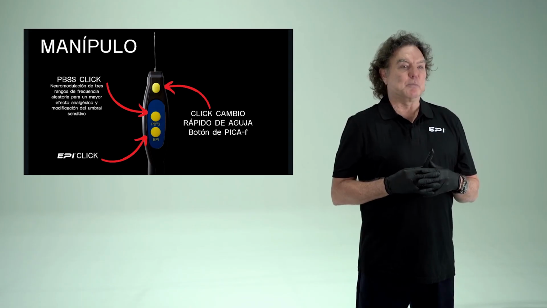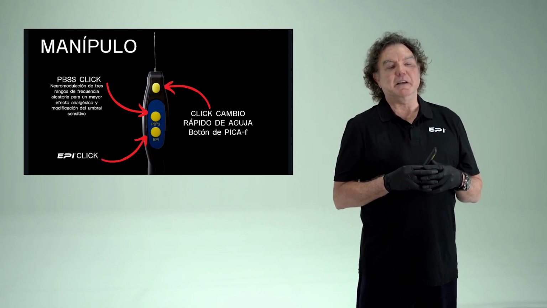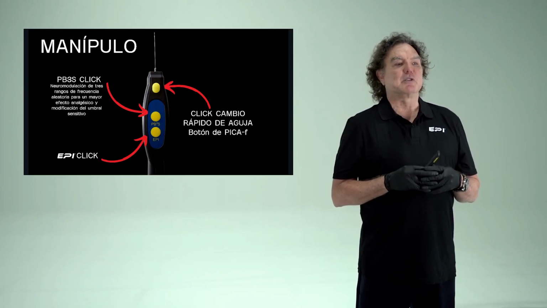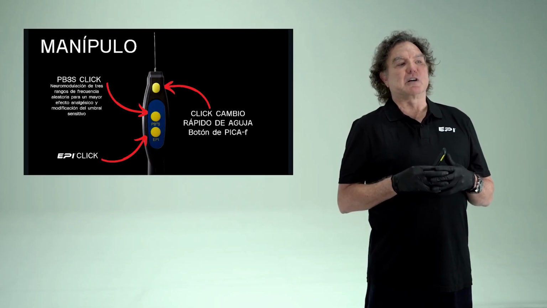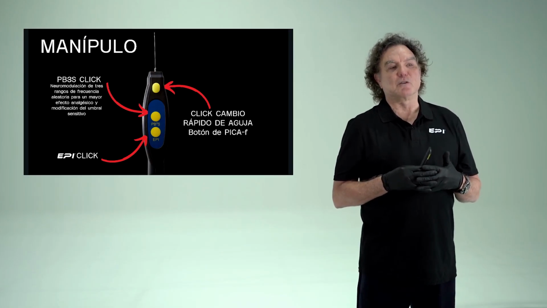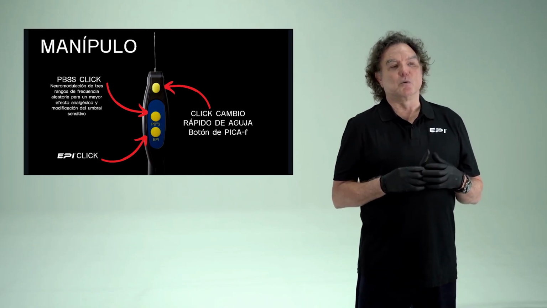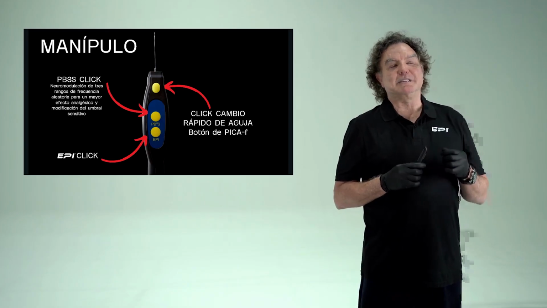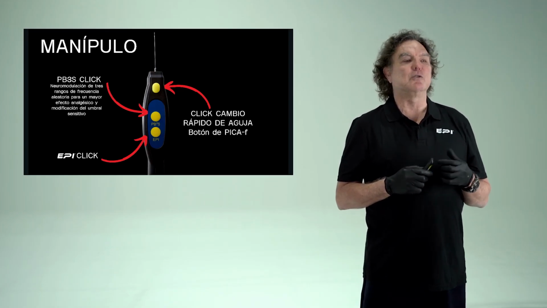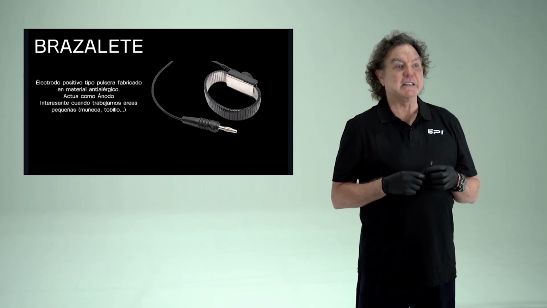The handpiece consists of these 3 buttons you see here. The first button is the EPI button, which is used to perform the EPI. We also have the PB3 button, which when you apply the click, will allow you to select from 3 frequency ranges, as I mentioned, 1.4 Hz, 5, 10, and 80 Hz, with a significant analgesic effect. And then you have the other button, which is the click for changing the needle, but it's also the click we use when applying the fractionated charge peaks.